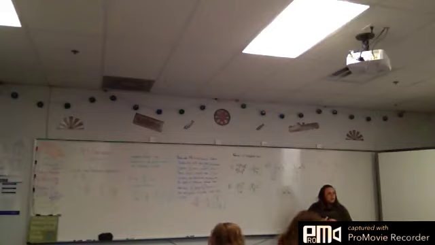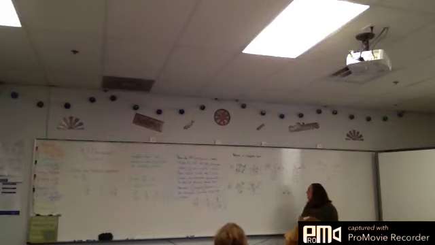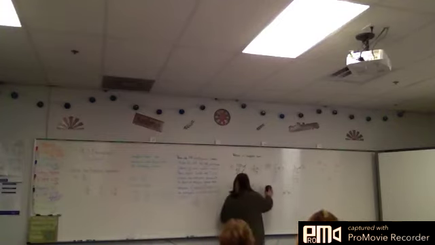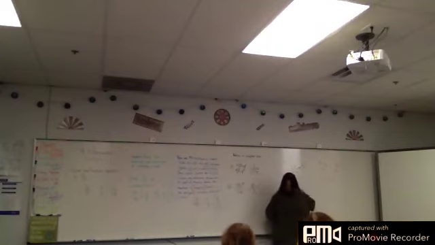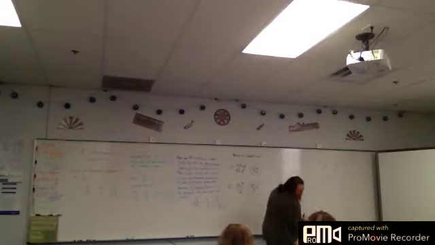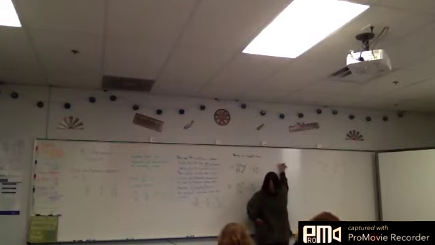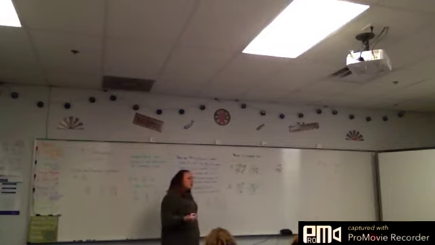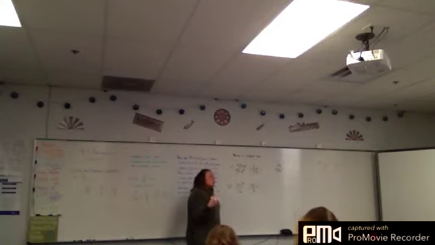Face this way. Okay, let's try one more, or maybe 2 more. Let me erase these over here. Okay, let's try this: 6b over 24b squared. Start with the numbers, 6 and 24. What's the greatest common factor between the two of those? Caitlin's correct, it's 6, because 6 goes into 24, right?